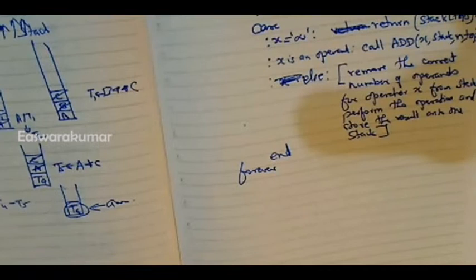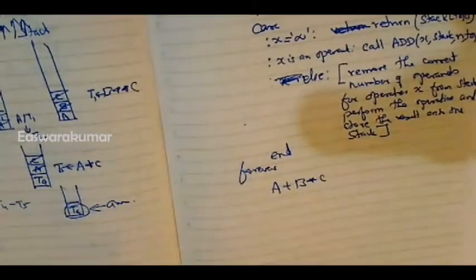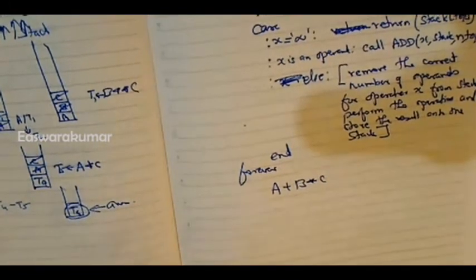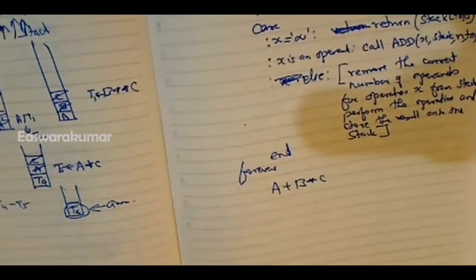First, let us assume we have the expression a plus b into c. Manually, we know how to do that, but here the manual approach cannot be performed, because the system cannot put the full parentheses and move the operator to the corresponding right parenthesis. So the system should have a different logic, right?